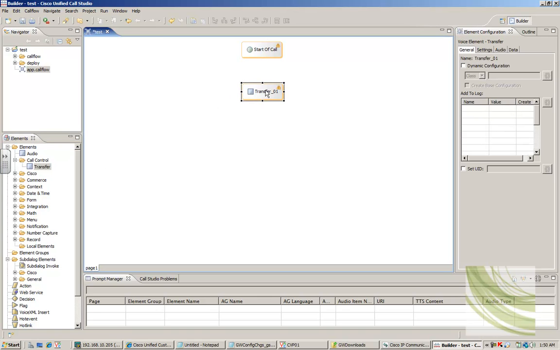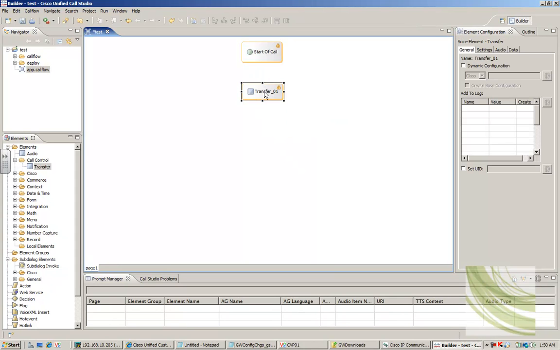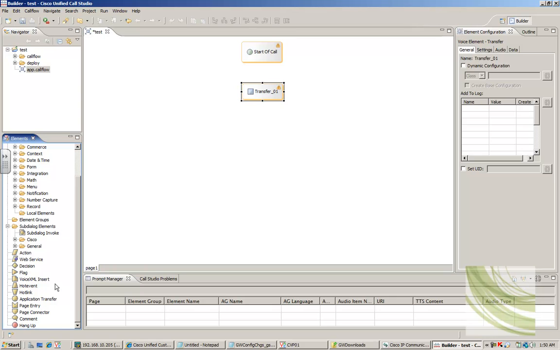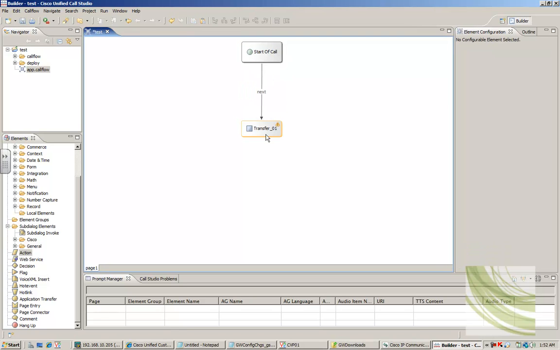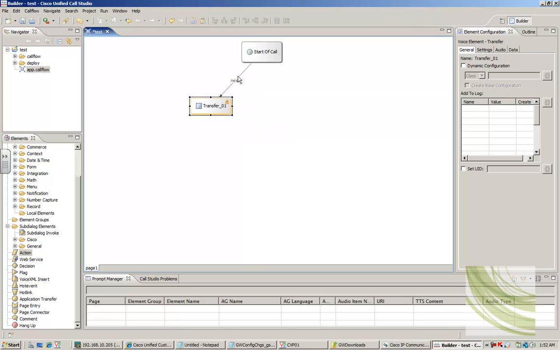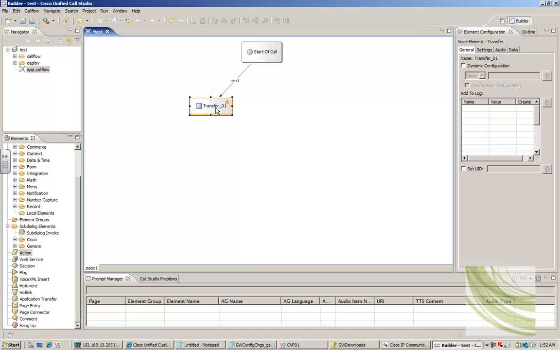Now, in order for me to connect the dots, I can go to the page connector. So when I create an application, for example, start the call, I can say, well, next step, the exit step will be next, and the next step will be transfer the call.